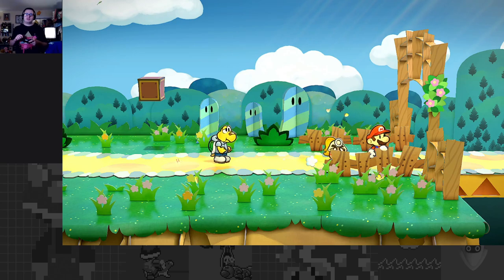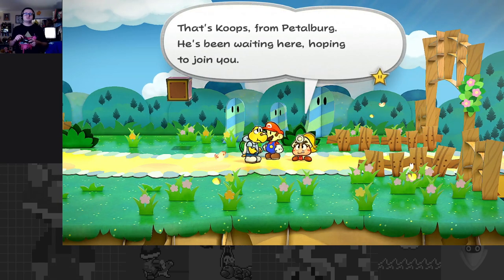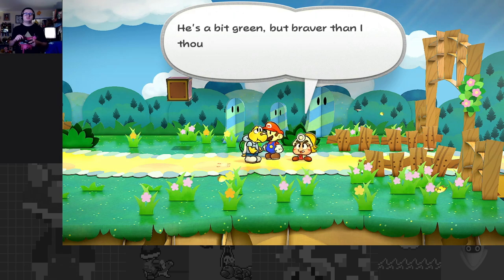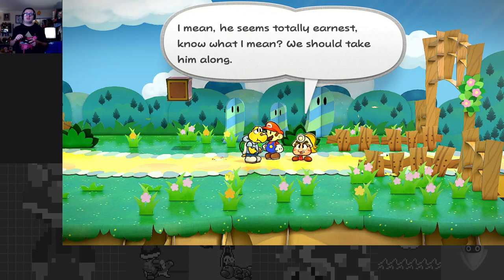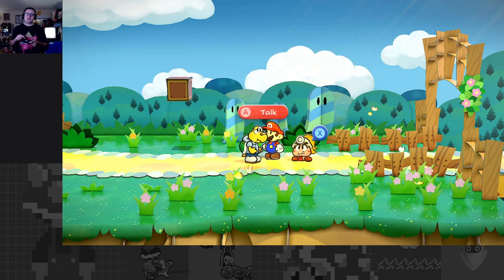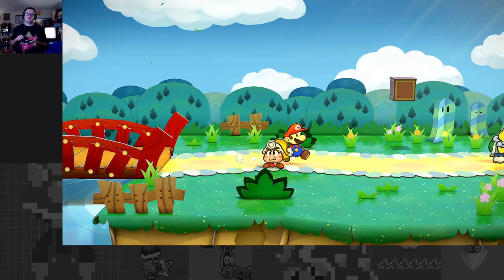Bro, you actually can leave him? Well, not really, but... He's a figurine, but braver than I thought. I'll have to rethink my first impression. I mean, he seems totally earnest. You know what I mean? We should take him along. Nope. Okay, fine.